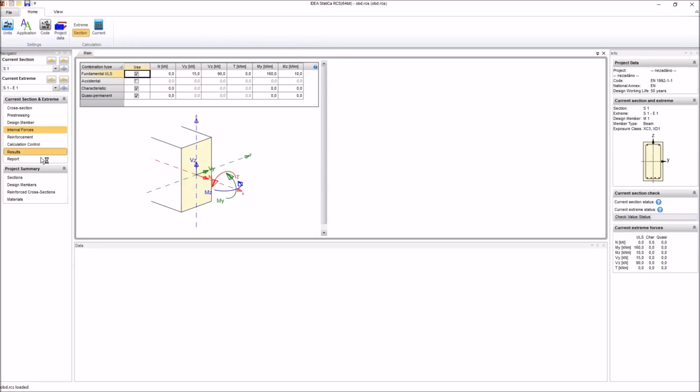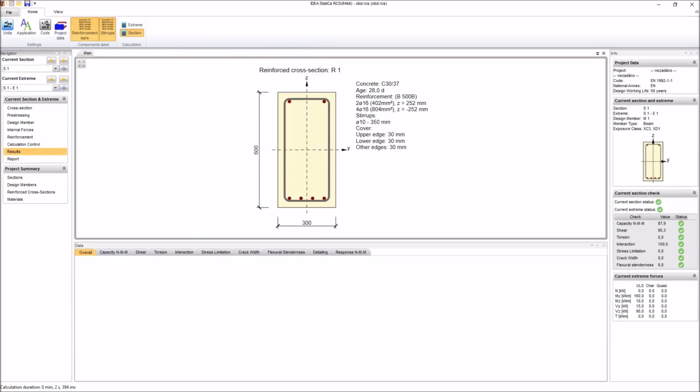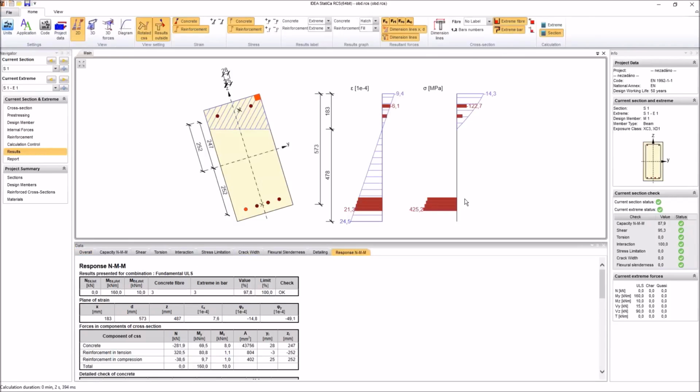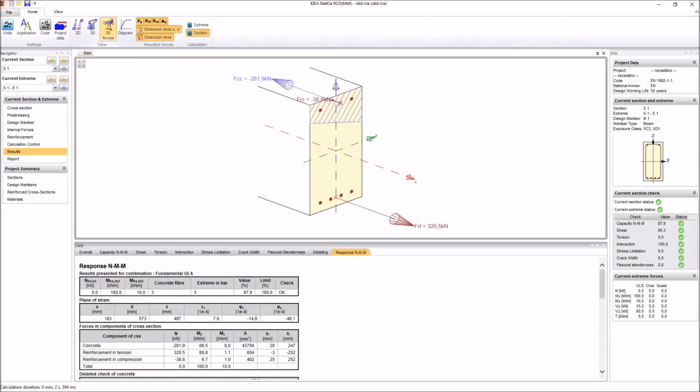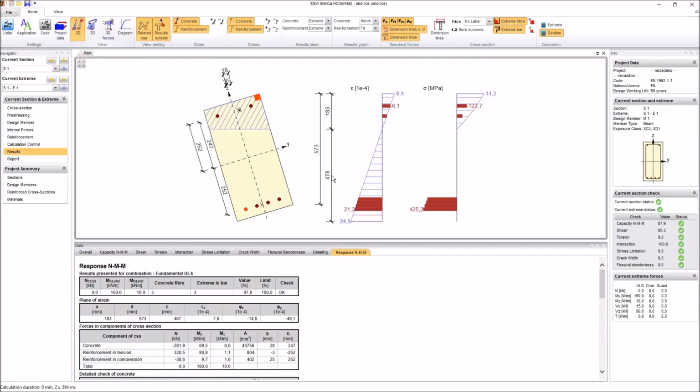And if we go to results and in response, we can see these are the resultant forces in tensile reinforcement, and here we have it in concrete in compression. We can also see it here as the distance, or the drawing in axonometric view.